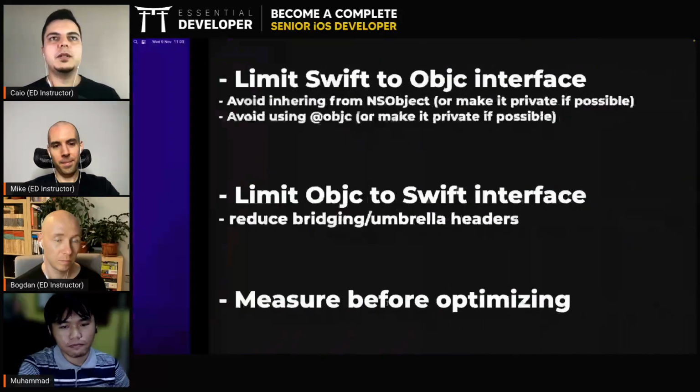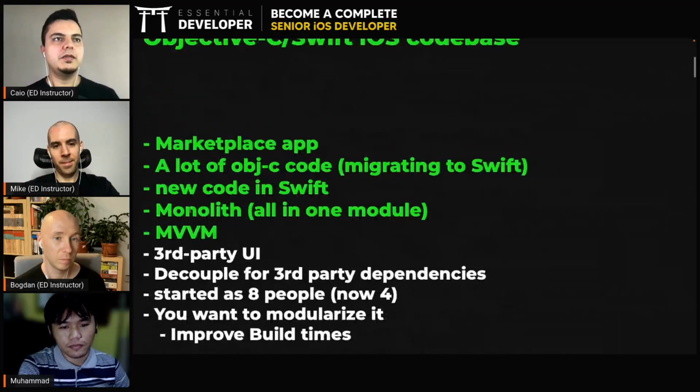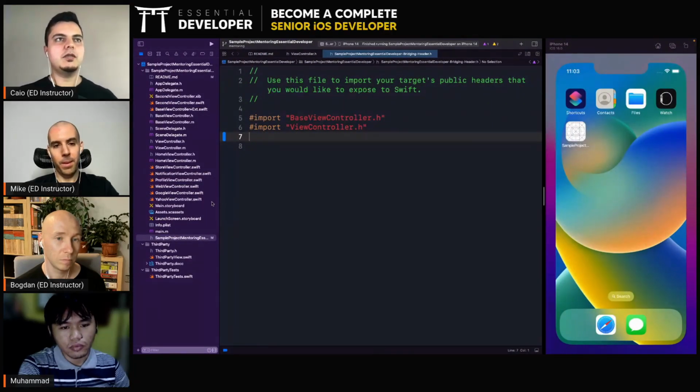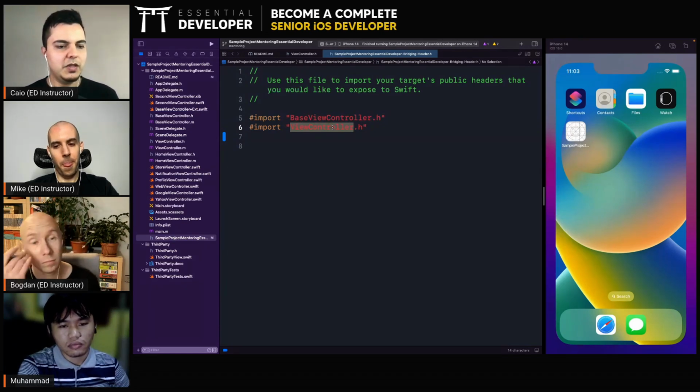And thinking about a monolith here, right? We have a monolith, so every Swift file is in the same module. And let's say you are always changing Objective-C and Swift files all the time, which means any change you make to an Objective-C file, you need to recompile all your Swift files if it's in the bridging header. Every time you change the view controller here, since it's in the bridging header, you need to recompile all your Swift files because this is added to the headers of the file. So this can really slow down when you have a monolith where everything is in one module.